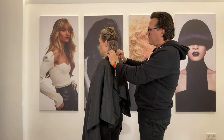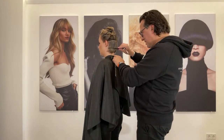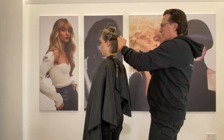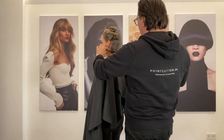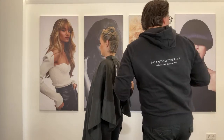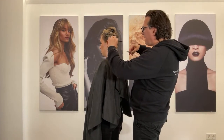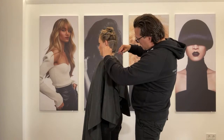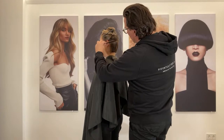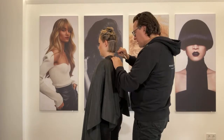So if you did that, you're going to do a cross check, and Diana, can you please give me the water bottle? And take care that the wetness of the hair is still the same all the time. As you may see, we did highlights and we used a bleaching technique for this. So if you have this, it's more important that the hair is wet when you're going to cut it.